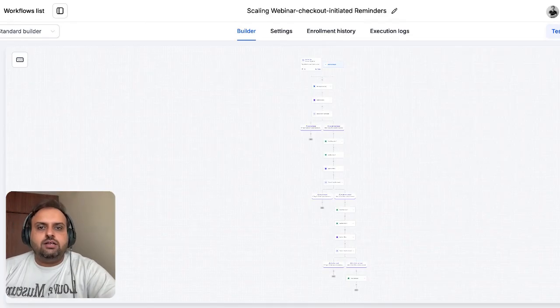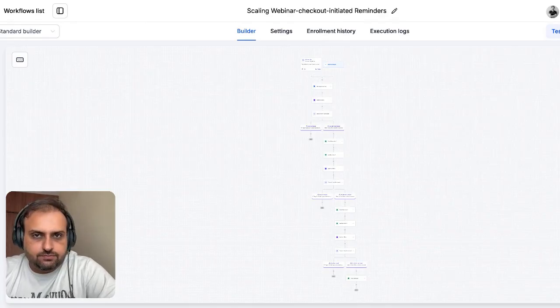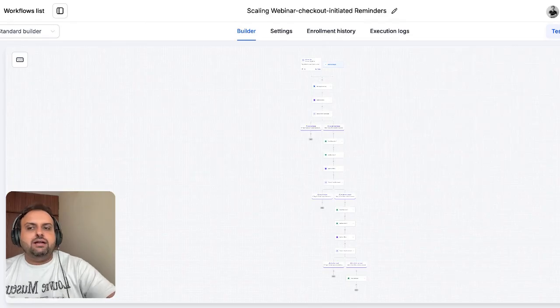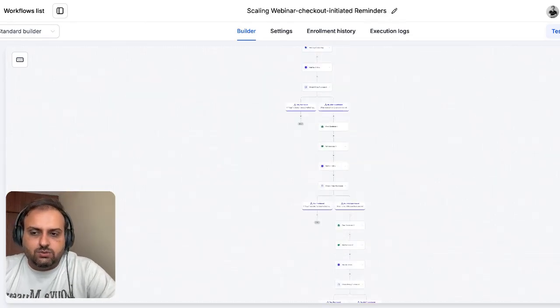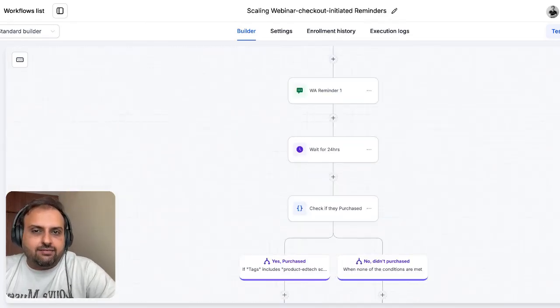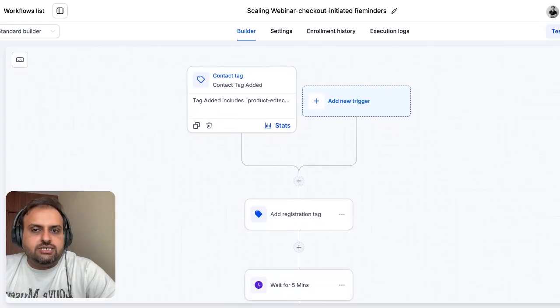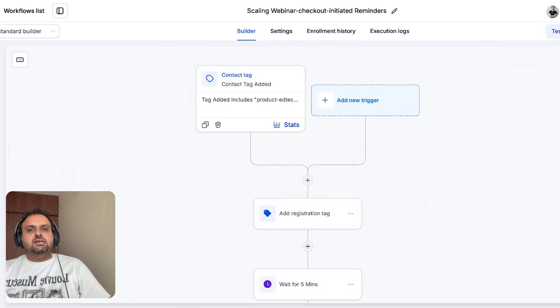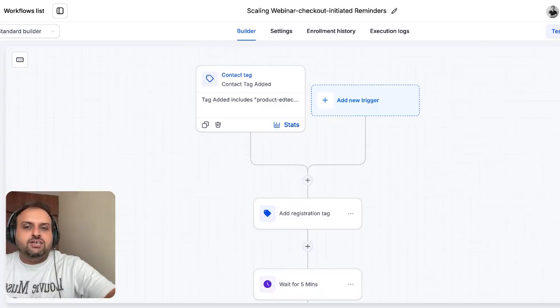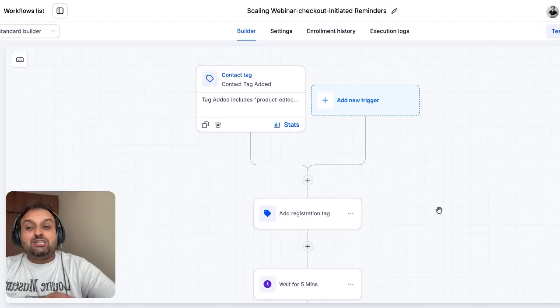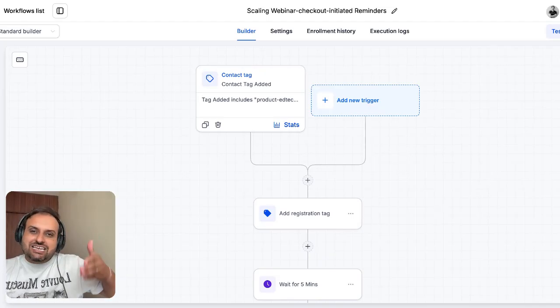Or checkout initiated. Right, that means they tried paying you, but they couldn't pay for whatever reasons. It was a payment failure, or they themselves deliberately jumped out of it. So this terminology is also used in D2C brands: abandoned cart, people who have added items to the cart but did not move forward. So for them, that's how everything is taken care of. See how comprehensive we are going in every single step.